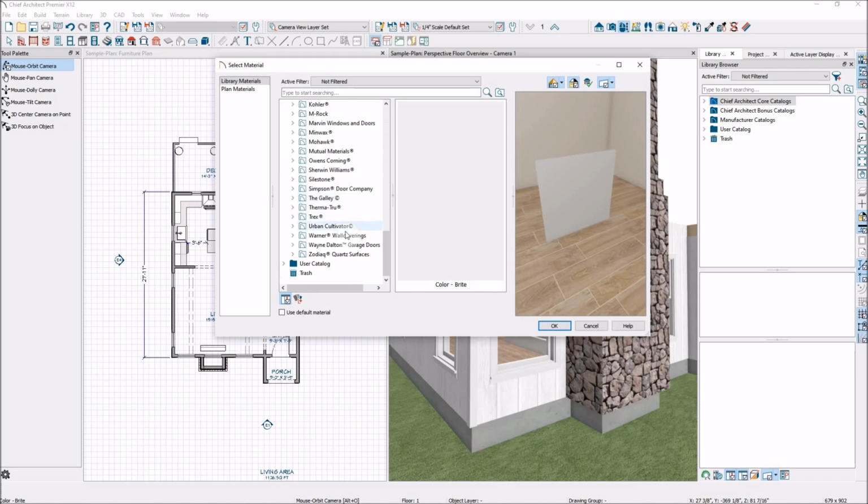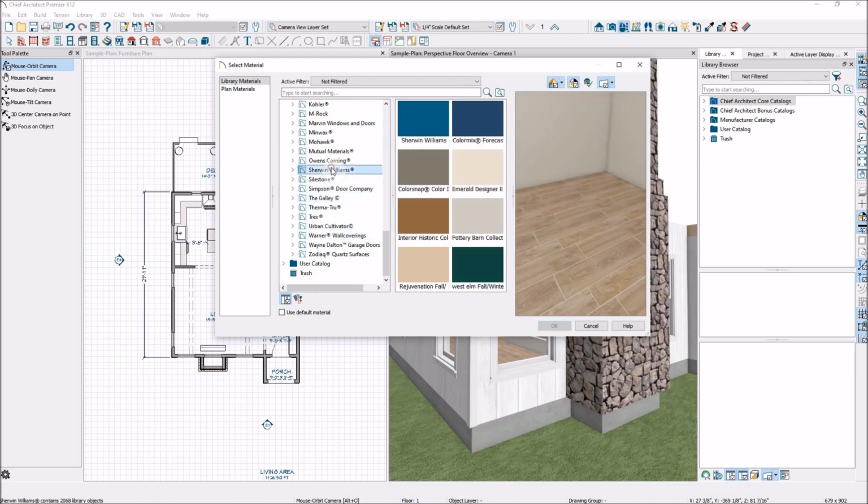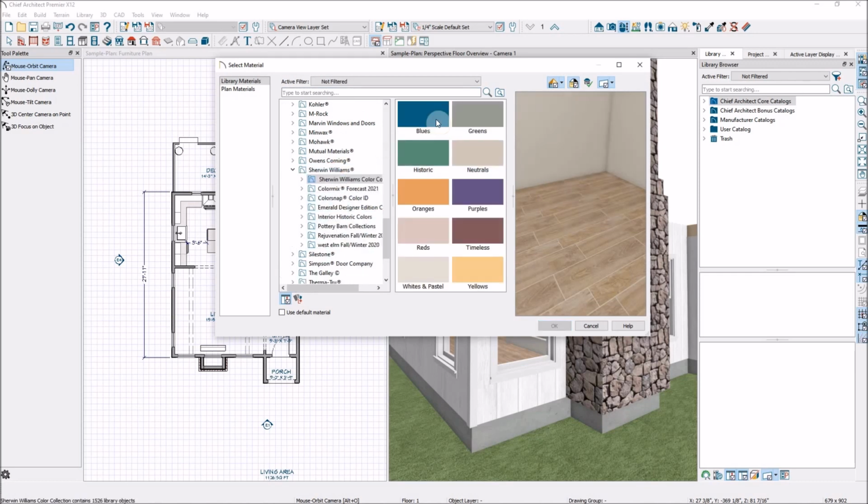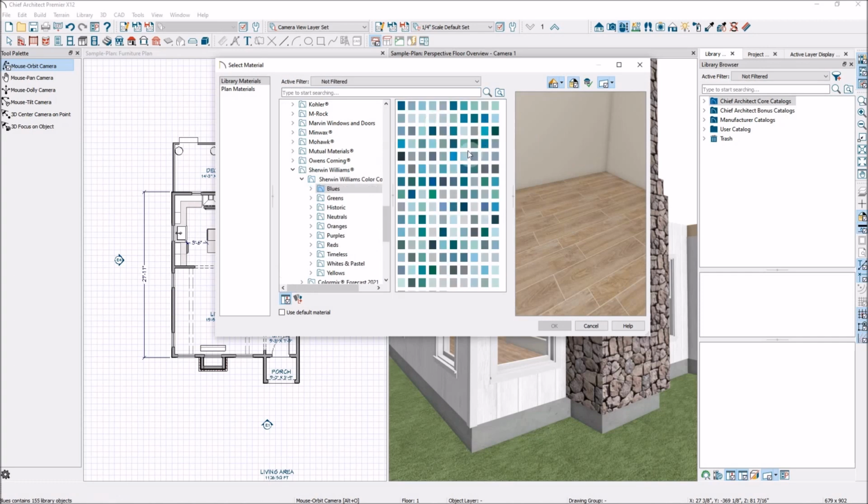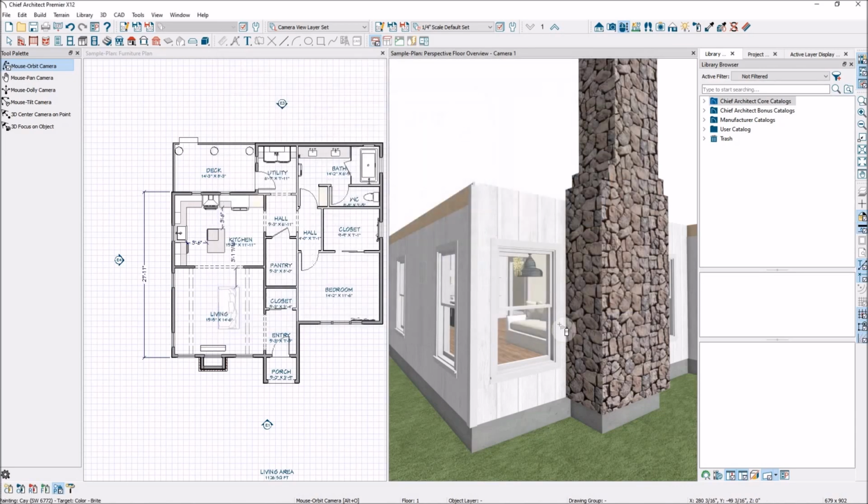I could go to my Sherwin-Williams and choose a color here. So let's choose a nice blue, just to show the difference. And I'm only going to do it as a component, but let's tick this one. And so here's what happens.